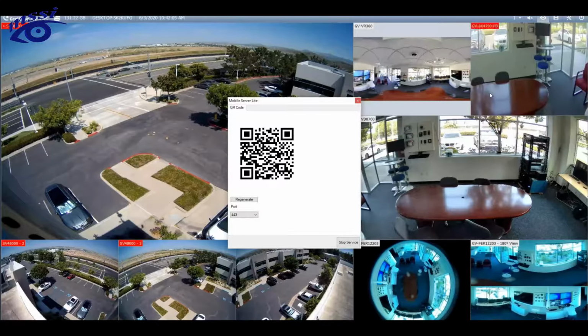So it charges you that, but it doesn't require any port forwarding. If you want to do port forwarding and you want it free, then you just do it the old-fashioned way by opening up port 56,000 on your router, and then you can see everything remotely on your phone without having to pay a bandwidth subscription. Okay.